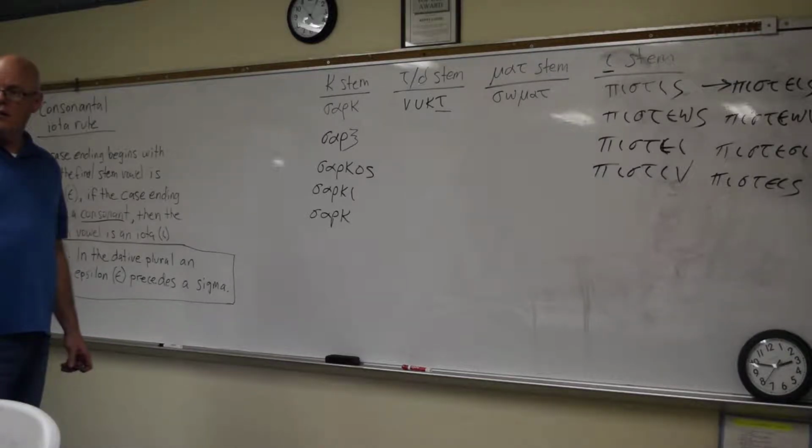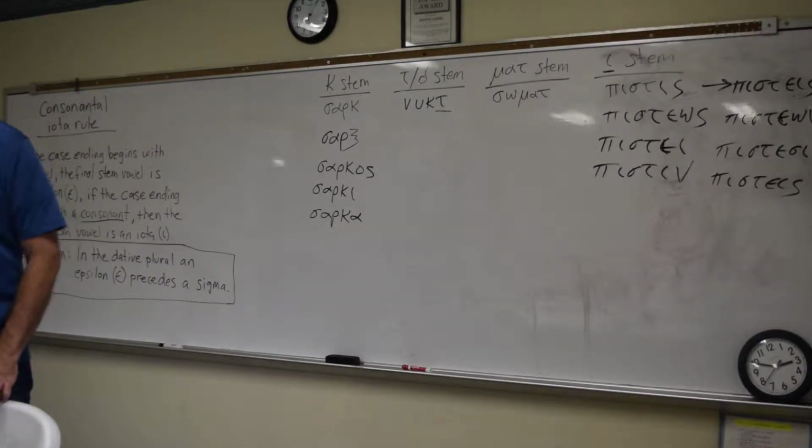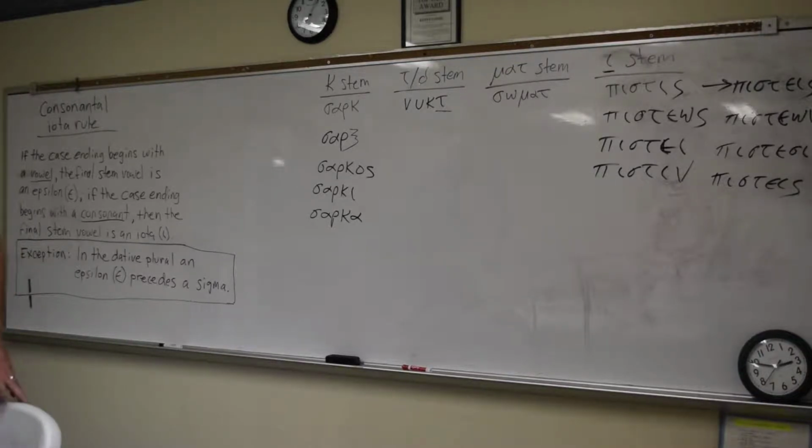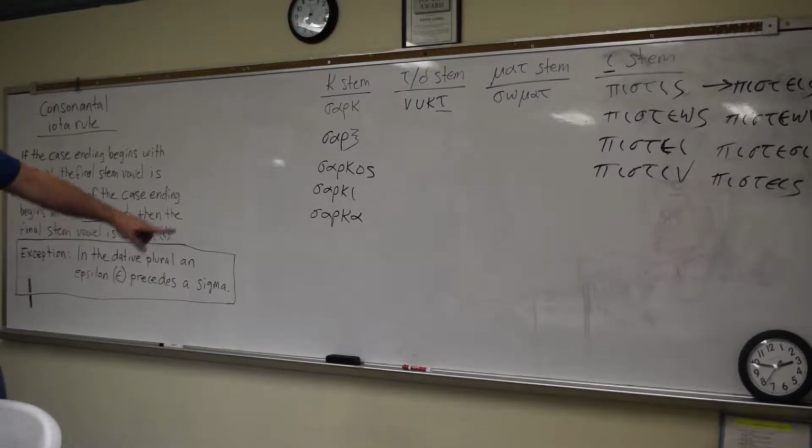How do I know to use the vowel alpha and not the sigma? Because it doesn't sound good, in the Greek. But how would you know that it wouldn't use the sigma and then turn it back into sarks, based on number one? It just doesn't work that way. It has the option for a sigma, but that's not the way it's going to appear in the New Testament. It's going to appear as sarka.